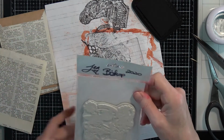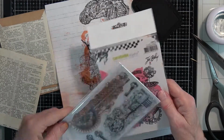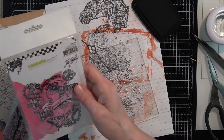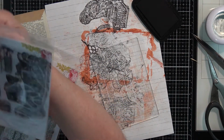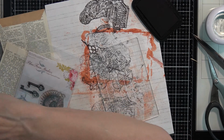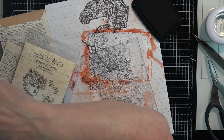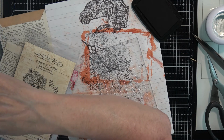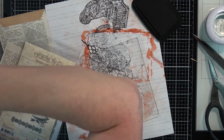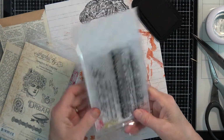And here is another one by Jen Bishop. It's another steampunk. And here's a blue fern. Wonder if I could put a key on there. Do we want another steampunk? That's a Christmas. That's a Graphic 45. Here's a blue fern. Let's do this one.